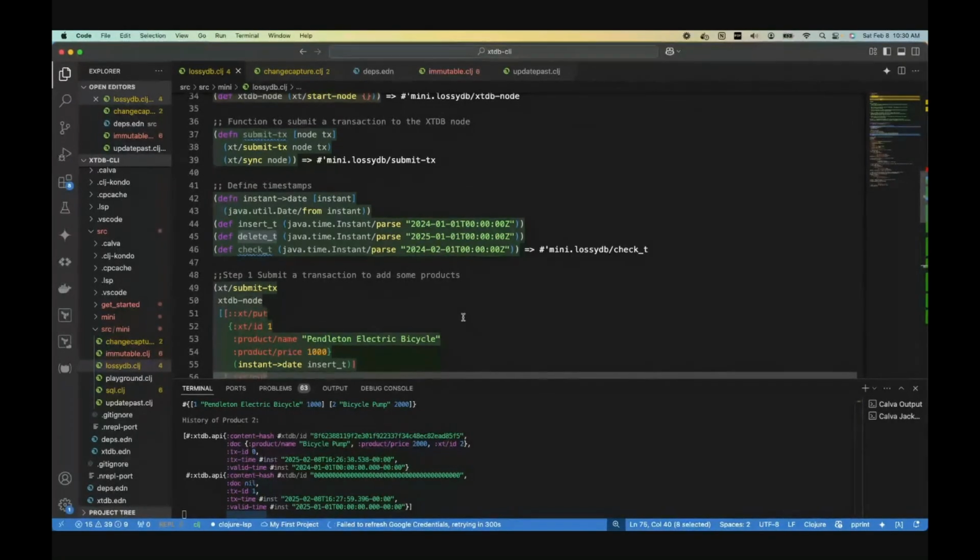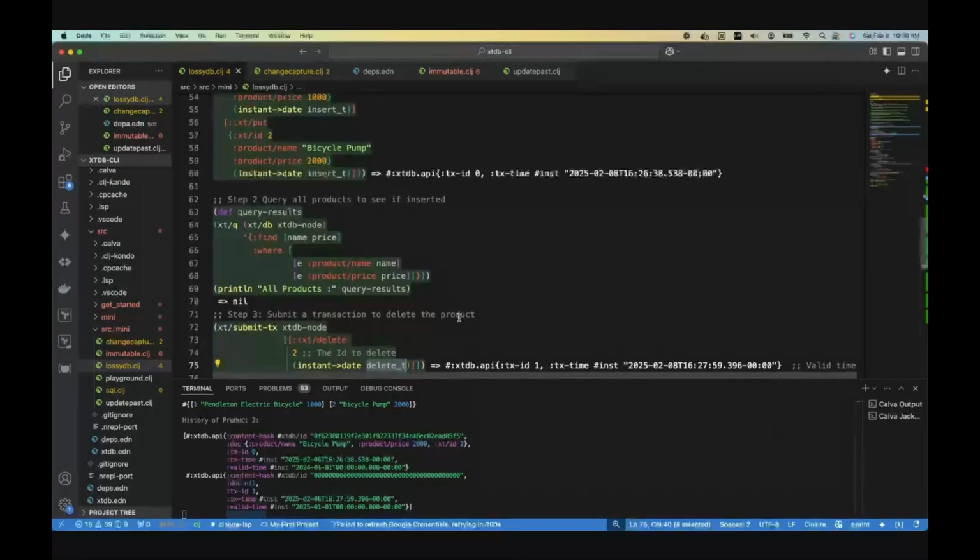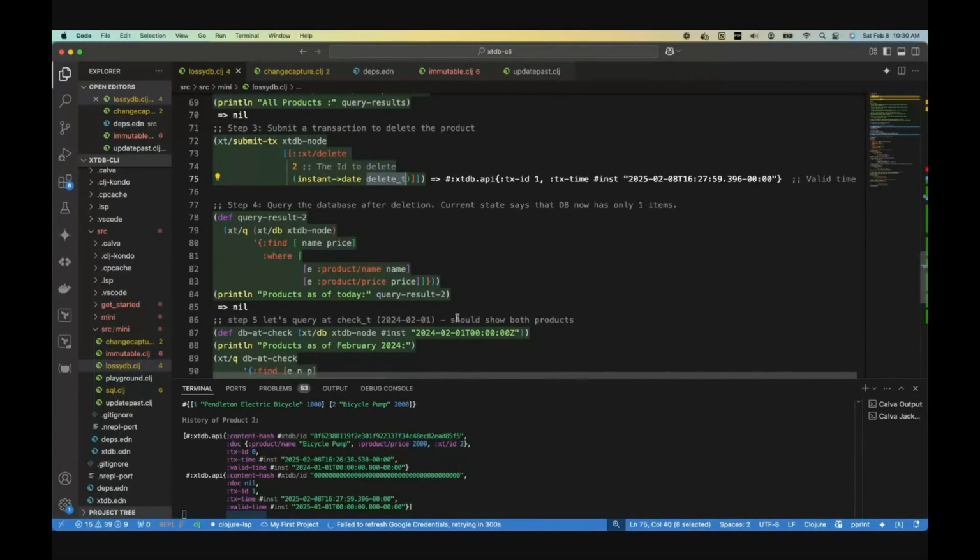So when you query the database without any filter, that product is not going to show up. But if you still want to see that product or its history, and you know when the delete happened, you can go back before that and get it. It's available right out of the box.